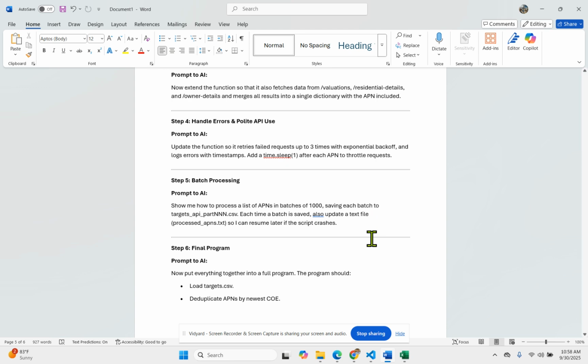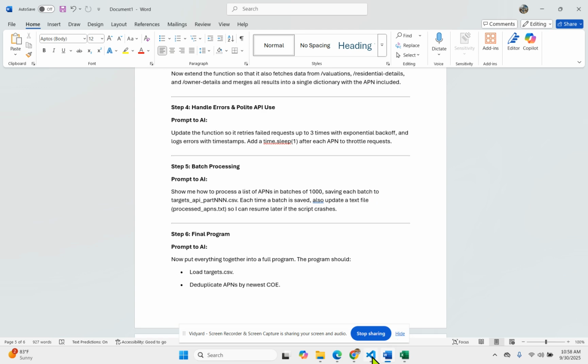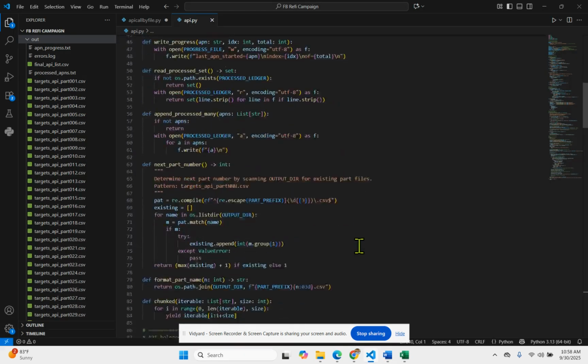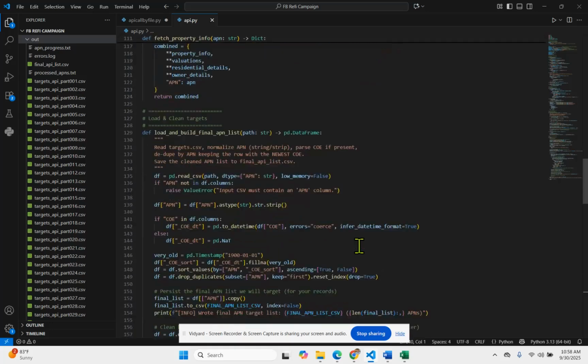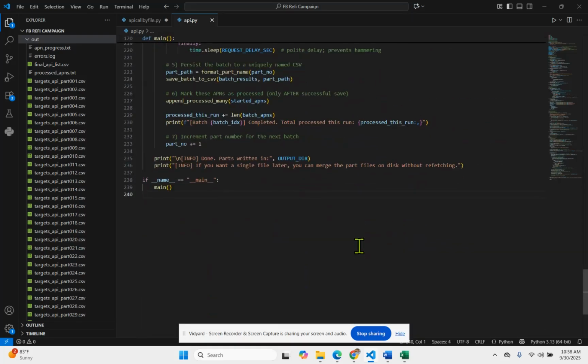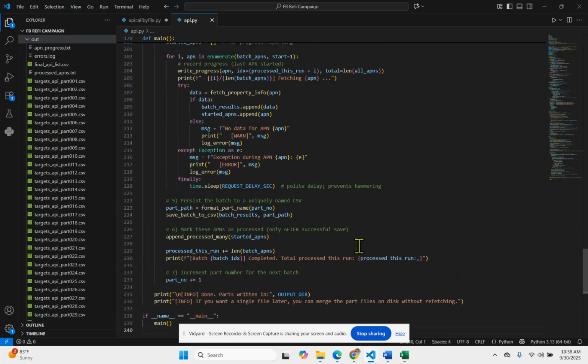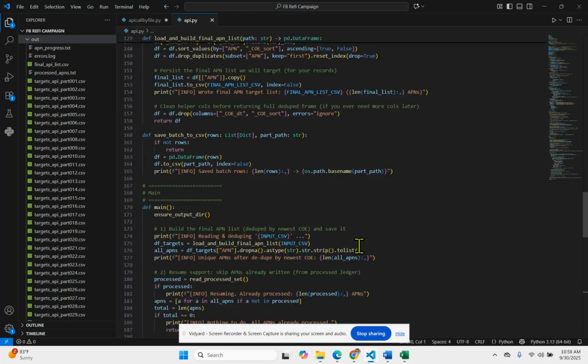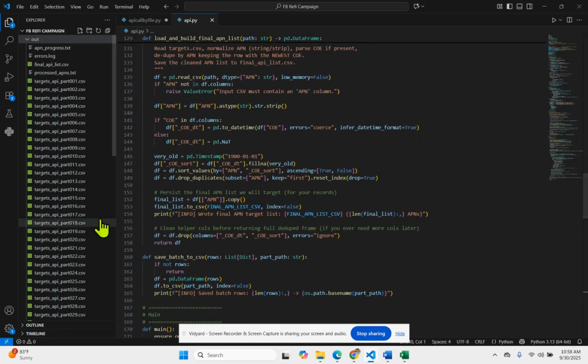How are we going to do batch processing? When you get done, you're going to get quite a lengthy script, almost 250 lines of code. But when you're done and you push play, you can see here, look at all this information that I have.